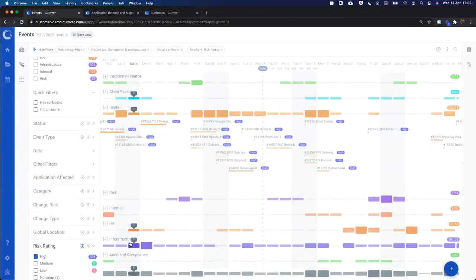And as I mentioned, I'll probably talk about Barclays a lot. Barclays are using this not only to schedule their change, but also to drive their change advisory boards. Every week or every 2 weeks, they meet up and view all the changes coming up in the next 2 weeks and the next month, and make the key strategic decisions they need to, rather than getting to the day of the event and realizing they need to change or reschedule, which is obviously going to cost them money, but also time and resources. So it's giving you that early sight of change and conflict as well.